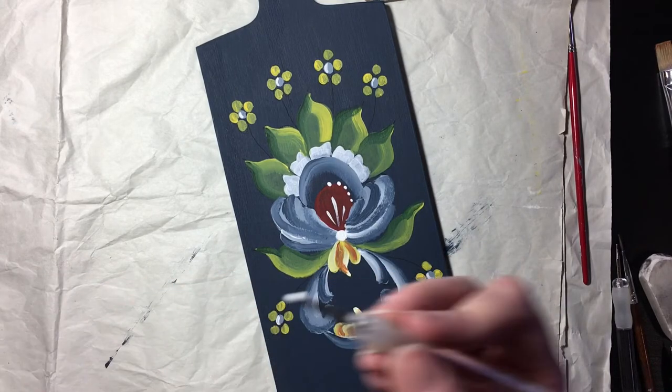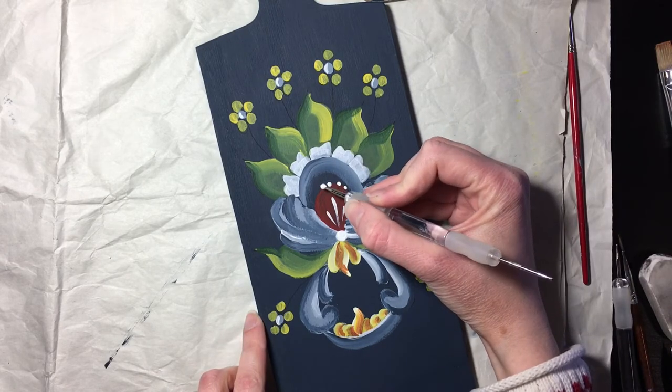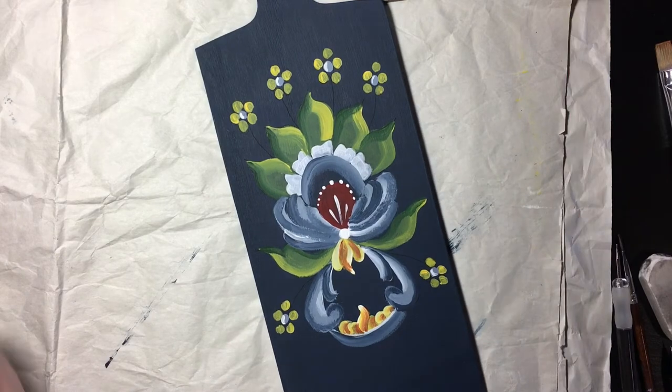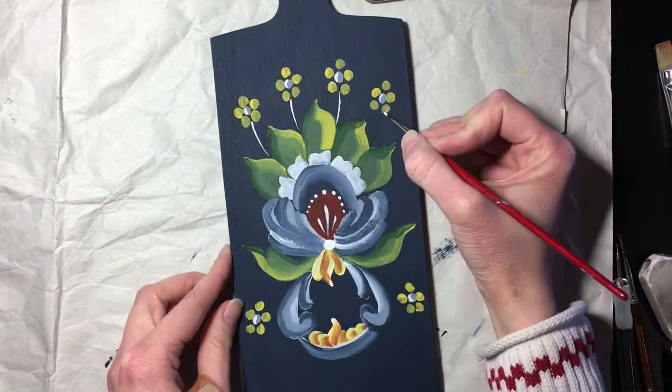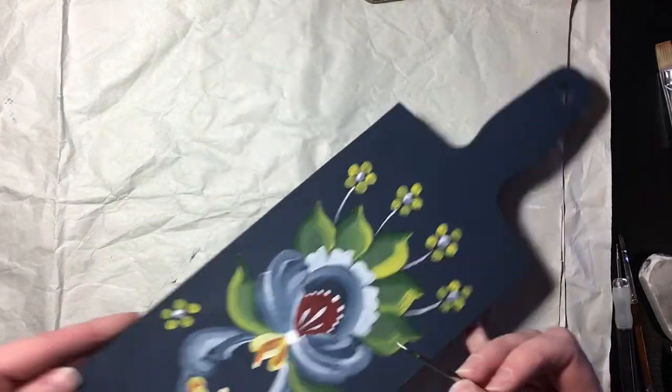And you might notice that the dots gradually decrease in size as you do this. It's a really nice technique for getting that really great look. That's because the paint gradually comes off as you do it, so they'll gradually get smaller and smaller. It's just a really nice, fun technique, and I love applying dots that way on a piece.